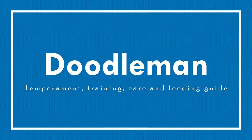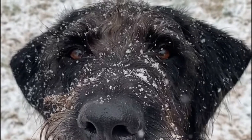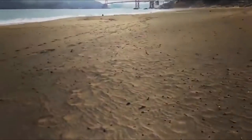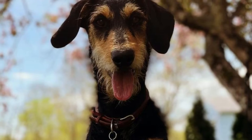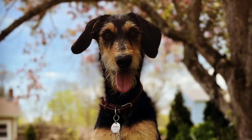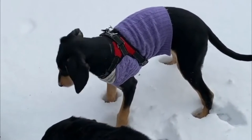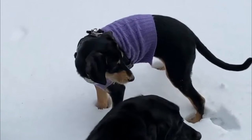Dober Doodle temperament: The Doodle Man Pinscher is a loving and loyal family dog who simply has a mind of his own when it comes to taking direction. They may be sensitive and can have separation anxiety if left alone too long. The Doodle Man Pinscher is generally a good-natured and intelligent dog that can learn fast, but may be stubborn, so you have to be consistent with training.